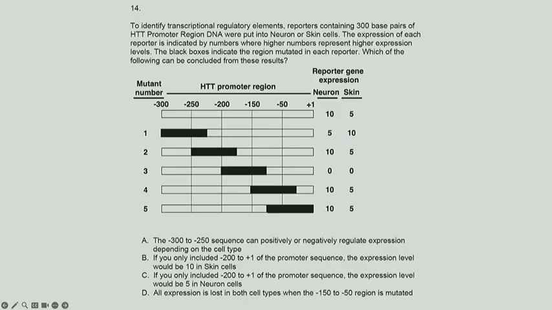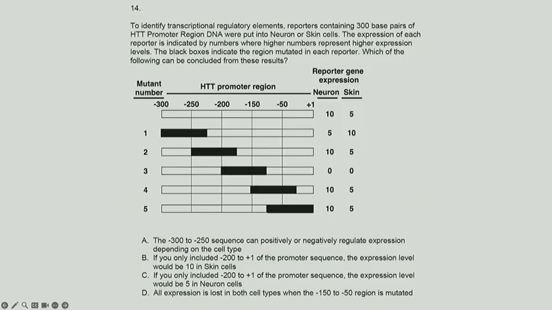Yeah. I think I missed it when I saw the choice, the option. I mean, doesn't it mean that when you delete it, it has this black side blocking it, or just like... If you only included the -200 to the +1 of the promoter sequence, that means the endogenous, like the original promoter sequence. Yeah. No mutation. No mutations. Oh. Yeah. Yes, the black part is mutated in each of these.